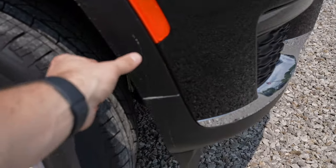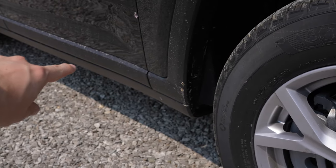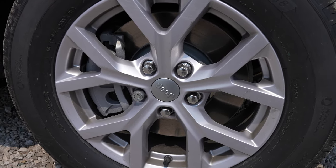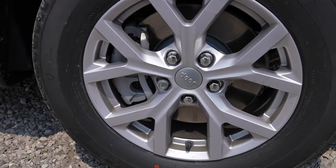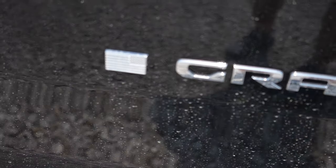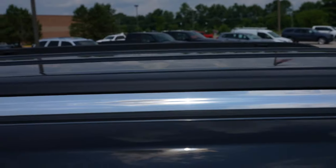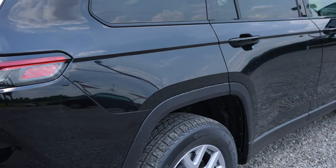Coming around to the side we've got these plastic fender flares to protect against rock chips and paint corrosion that transfer over to plastic guard on the rocker panels. The wheel and tire setup is an 18 inch wheel on 265-60R18 Michelin Primacy LTXs. Your Grand Cherokee badging is right here with the American flag. Color matched mirror caps and color matched door handles as well. Cargo rack up top with chrome accents. Very sporty looking SUV.